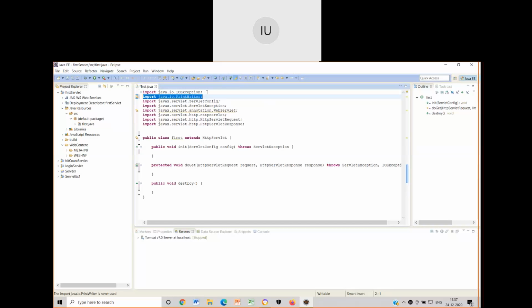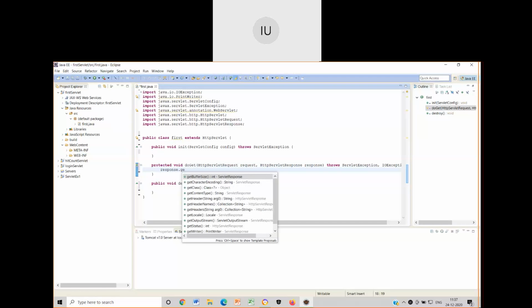Whenever I want to write a response, I just want to have a response handler associated with this PrintWriter. First of all, when I'm writing the response, of what type is it? In what way do you want to send the response? That needs to be made sure before going ahead with other functionality writing. So let me write response dot content type.